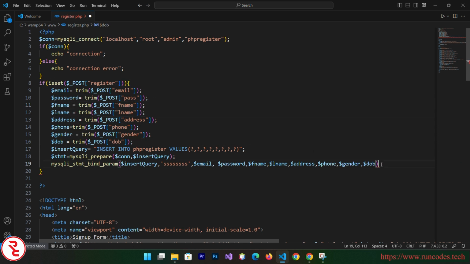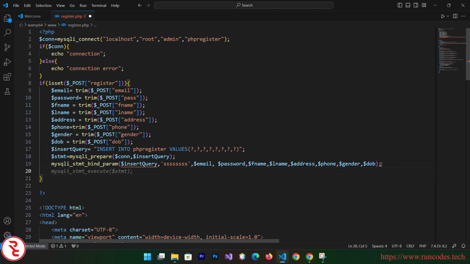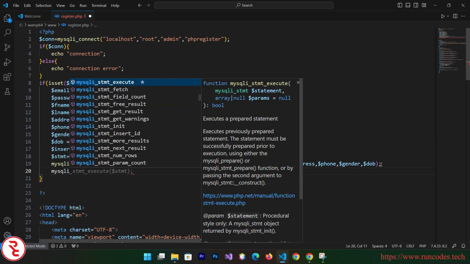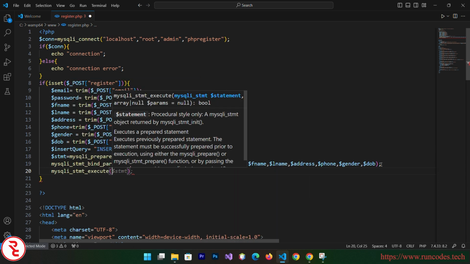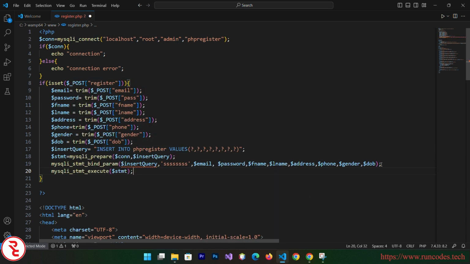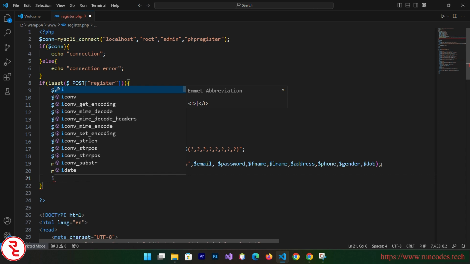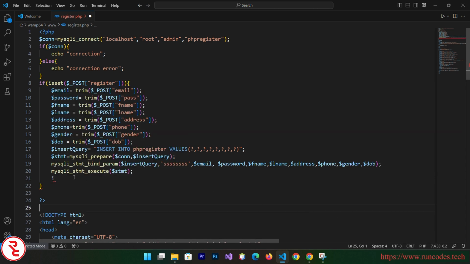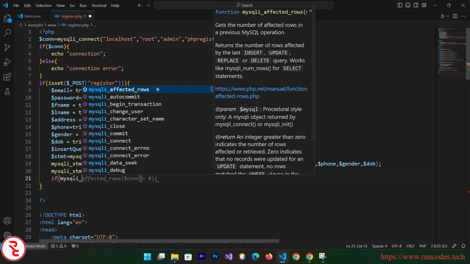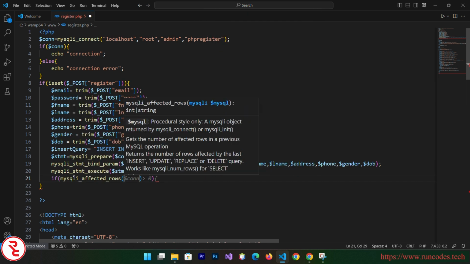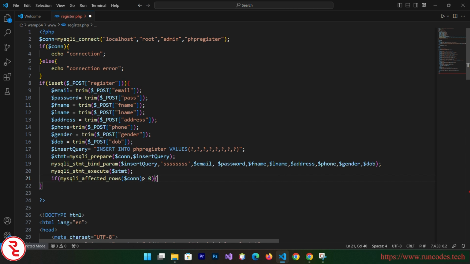And now we need to execute this. So mysqli_stmt_execute statement, and then let's check if mysqli_affected_rows, if there is any affected row in the database, that is connection, is greater than 0, then what we can do is echo.